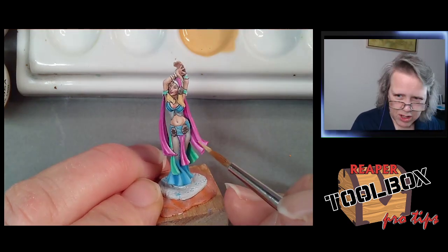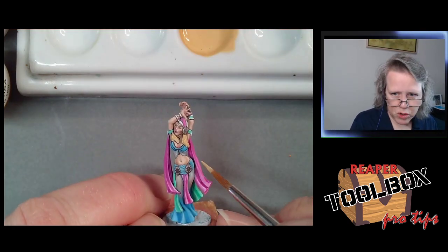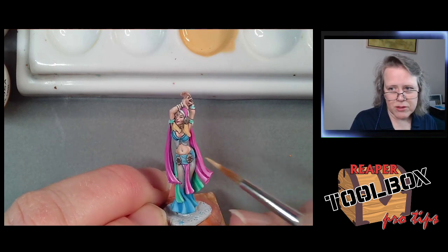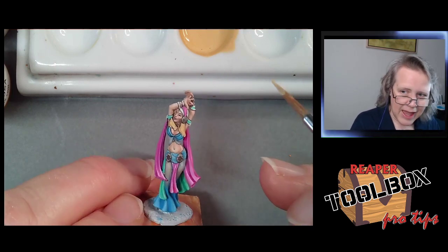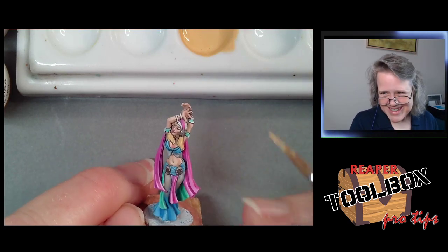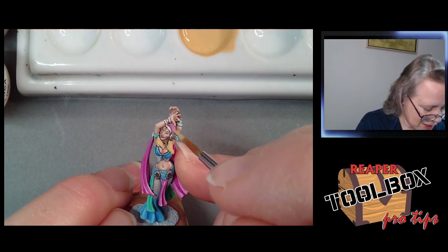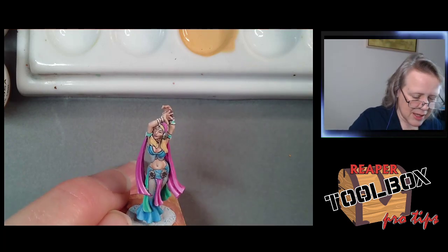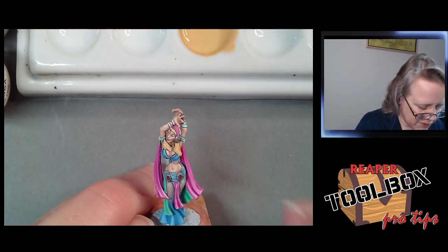So the brighter we go, and this is why I said if we wanted to, we could take her hair bright, because we have all these jewel tone bright colors on the rest of the model. But I tend to hate yellow, yellow, yellow hair. I think it looks terrible. So I am more likely to paint this naturally with this natural color and then glaze with something like Lantern or Marigold or Saffron Sunset.